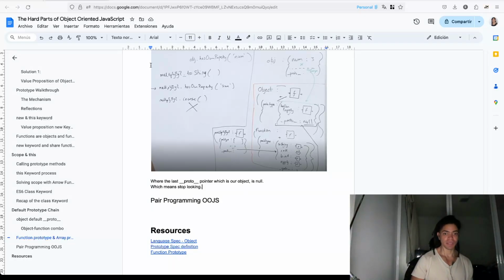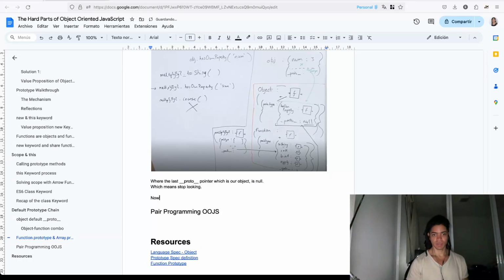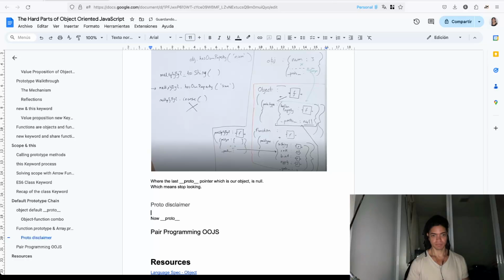Oh, because they updated the language. Now, __proto__, or disclaimer. Now __proto__ is a private method.